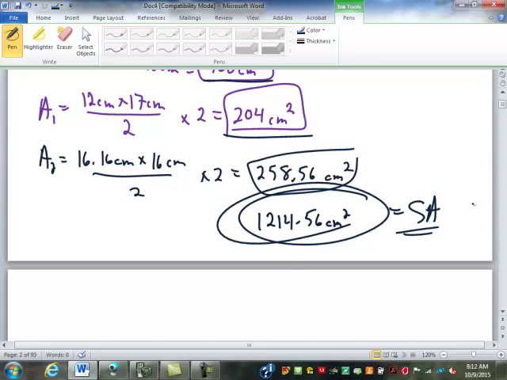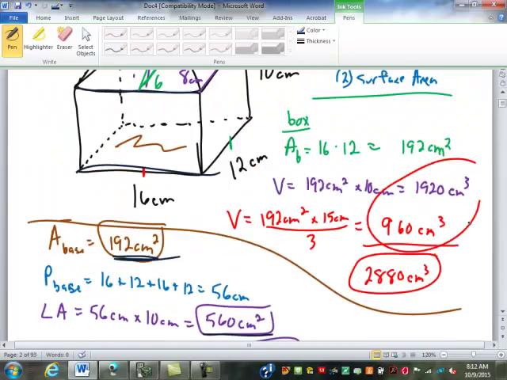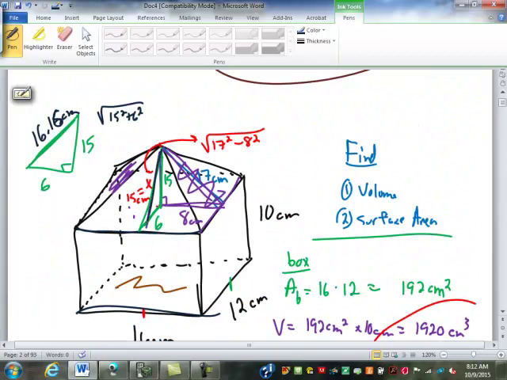All the areas? Cool. And this one's actually a little bit easier because you can't do a perimeter of the base. You just have to go triangle by triangle. And as long as you can find this slant here, and the trick to finding that slant, of course, is finding this height to begin with. Once you find that height is 15, you have to have that to find the volume over here anyway. Once you find that height is 15, it's a little bit easier.